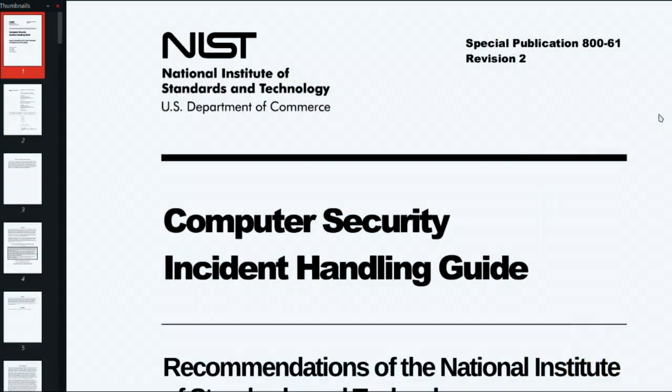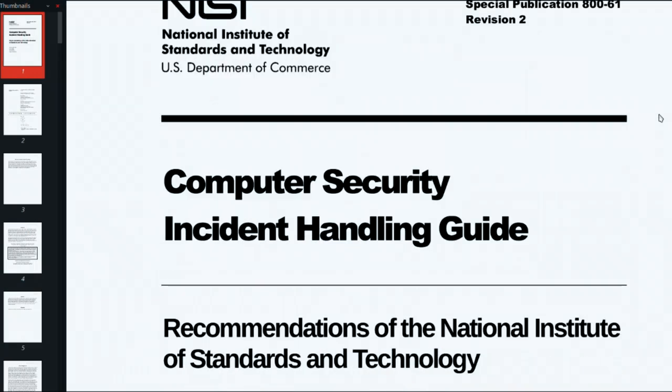So they have this vaguely named Special Publication 800-61. Yeah. But it's actually the Computer Security Incident Handling Guide. And it specifically walks you through what you should do after a computer security incident to make sure you handle it properly. And so that's what the GAO was measuring, the responses they saw from these different government agencies. Did I mention that one of the government agencies that was being audited was the Department of Homeland Security?